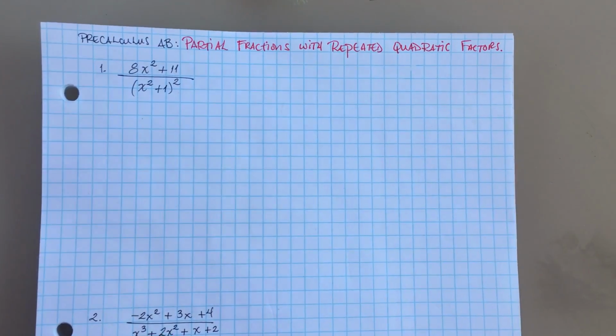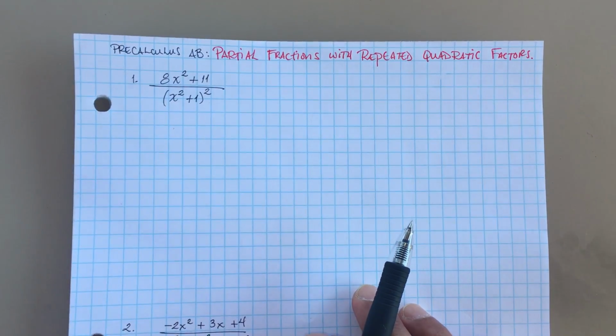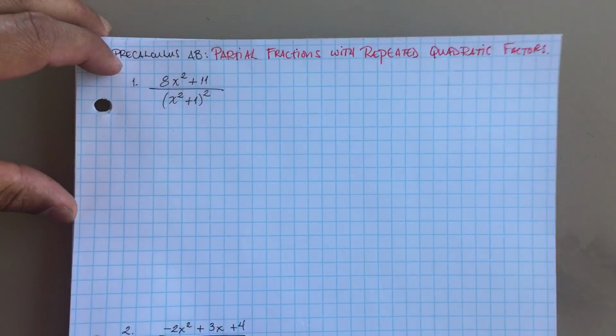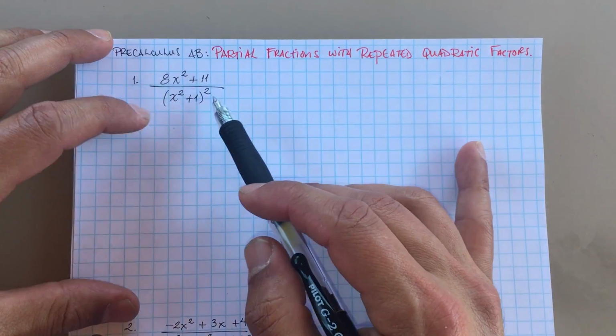Hey guys, in this video I want to go ahead and continue working on some partial fraction decomposition. This time we're going to be working on what we call repeated quadratic factors. So hopefully you've been keeping up and working with us. So let's go ahead and do this one here.